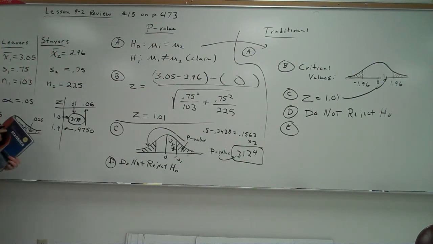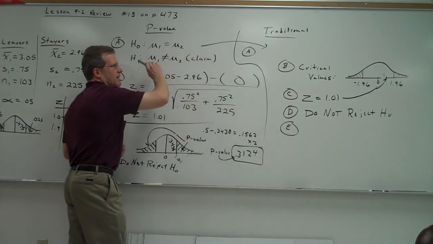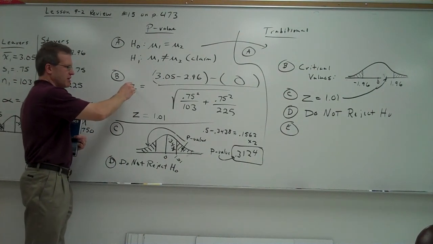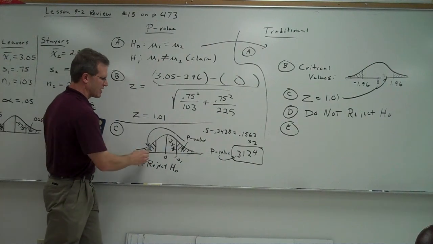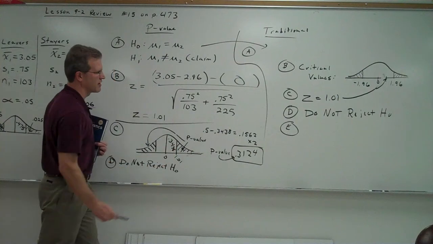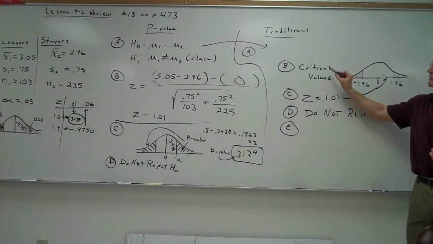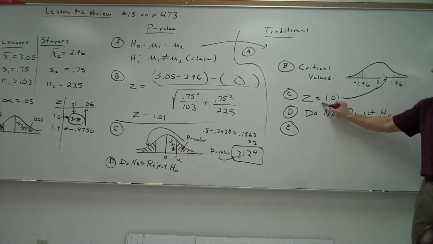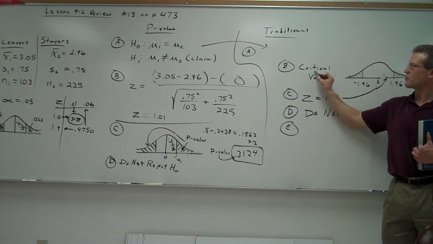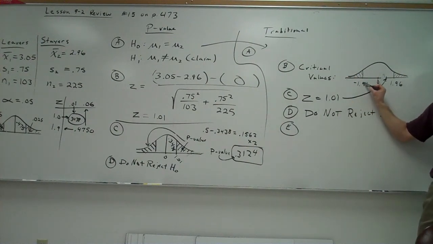Okay, so here's a recap. When you do the p-value method, step A is the same for traditional and p-value. You write out your null and your alternative. When you're doing the p-value method, you figure your test value in part B. Then you figure the area outside of that test value for part C. And that's called your p-value, or probability value. When you're doing the traditional method, you don't do the test value until you get to part C. Parts B and C here are the same, but different methods. But you have to do the critical values then. So in the traditional method, you have to find the critical values, but you don't have to find the p-value.